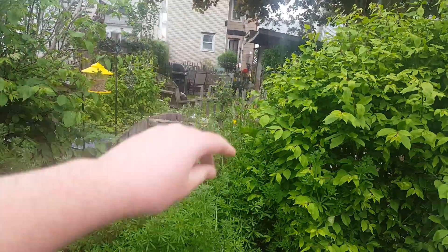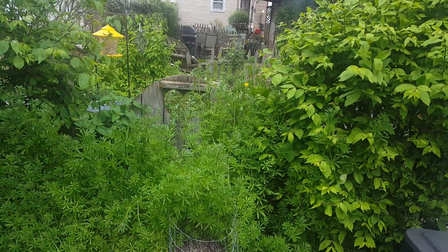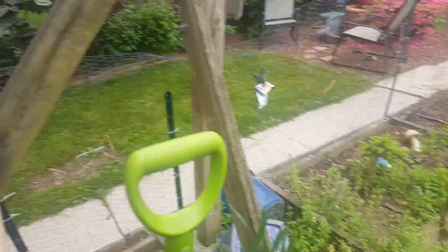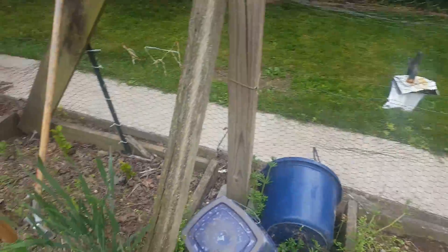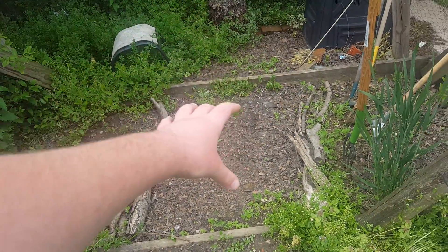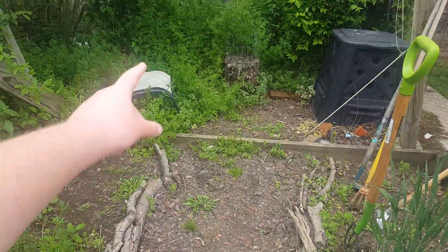I'm not going to trim this bush because it's like enclosed here. I wish I had more fence higher here so these weeds can grow up more and create a wall. But this is going to come down — all this wood structure. And this raised bed here is probably going to come out. We're going to get a big Harbor Freight greenhouse to put right here in this area.